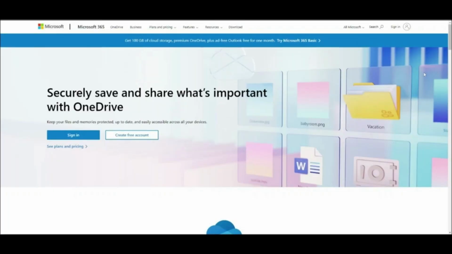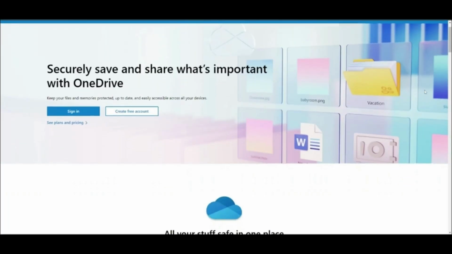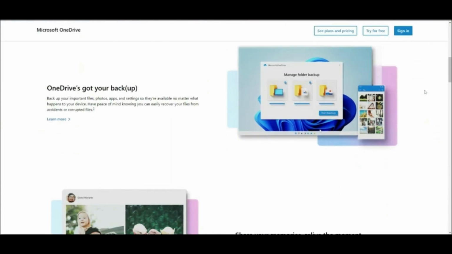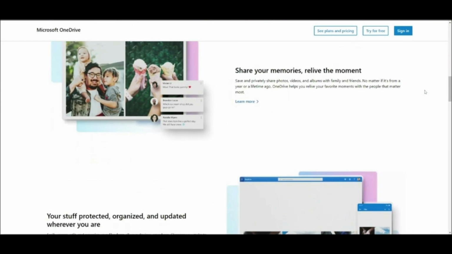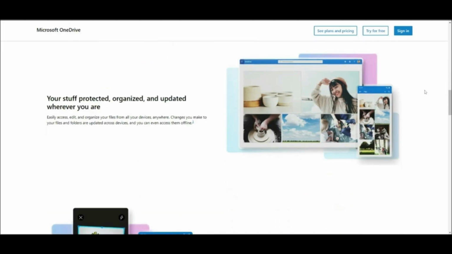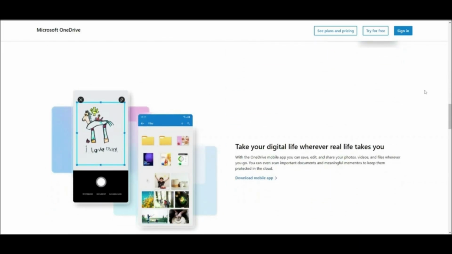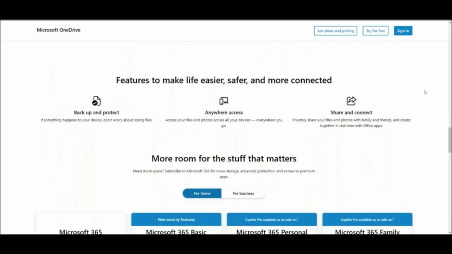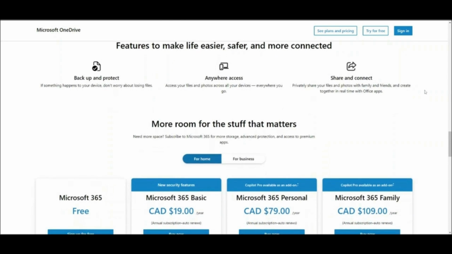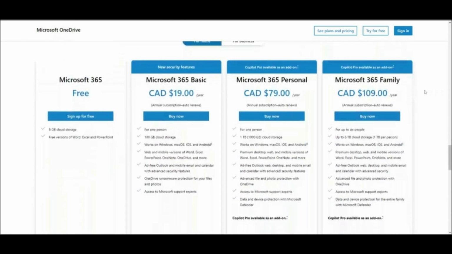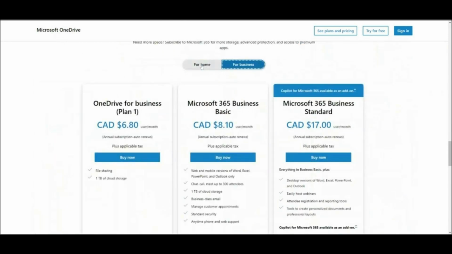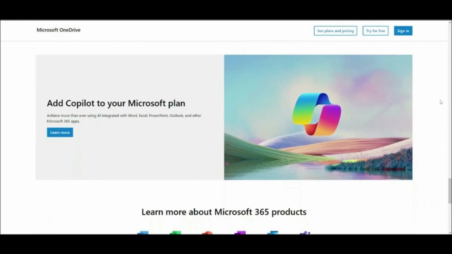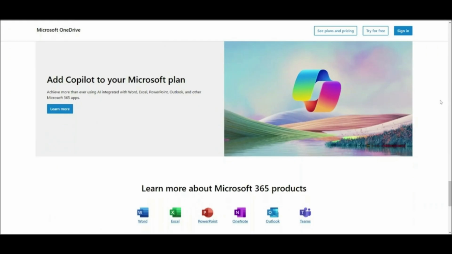OneDrive has been my preferred option for a cloud storage service because I mostly use other Microsoft tools, so it all works together smoothly. It currently offers 5 GB of free storage for storing files, documents, photos, and more. I personally chose a paid version because it has been my sole space for everything digital in my life for years, therefore I require more space.